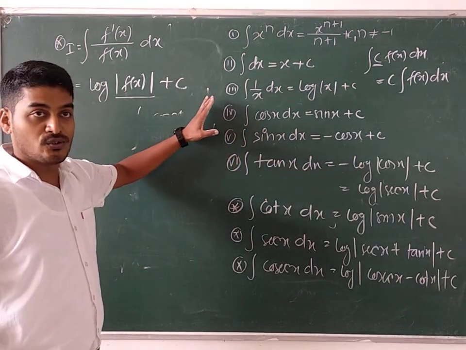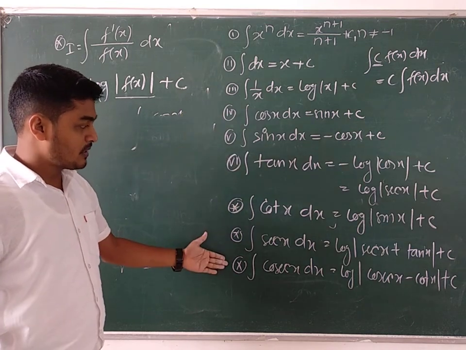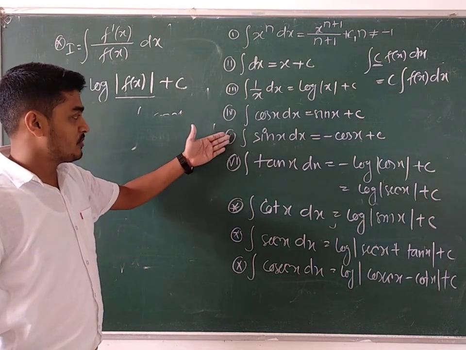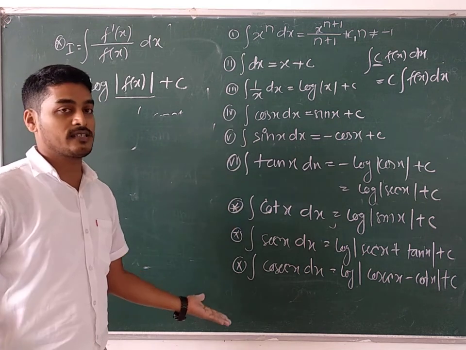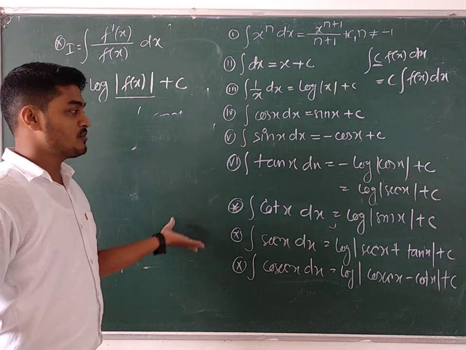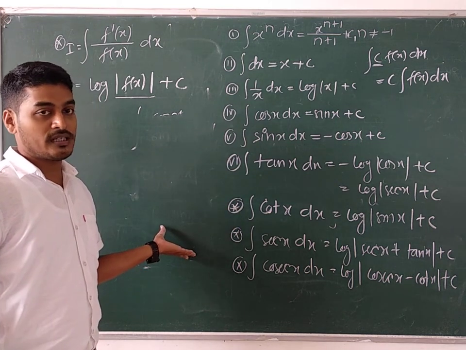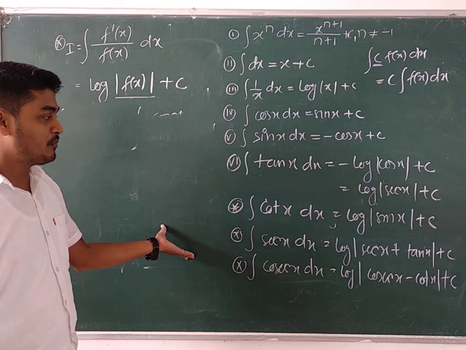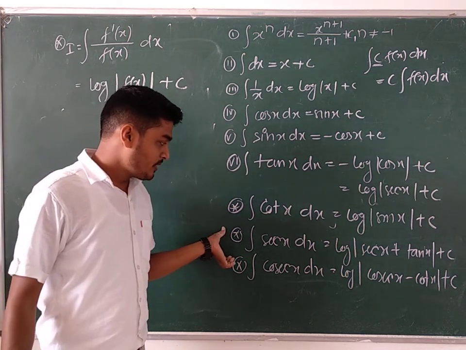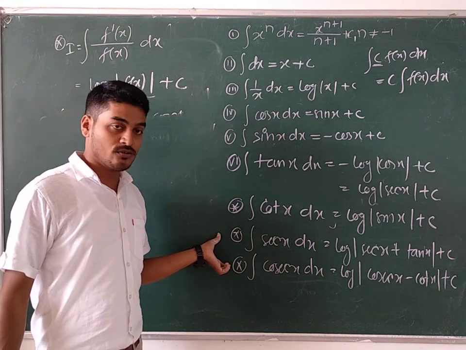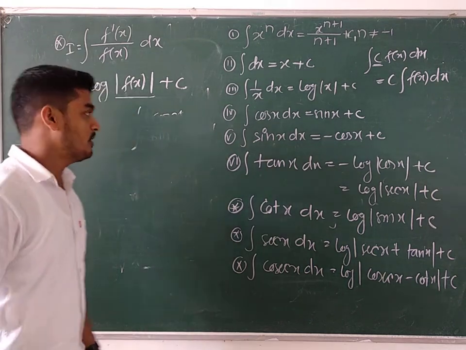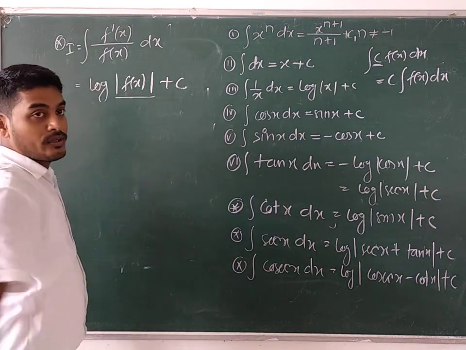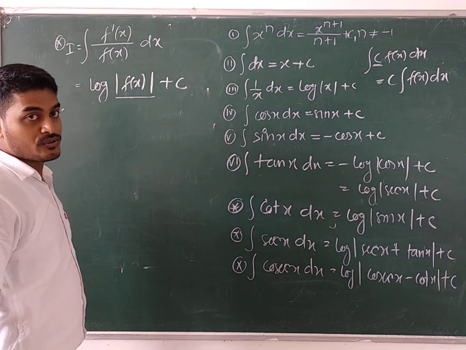So it is my request to you people, just go through all those formulas of trigonometric ratios. What is the integration formula for sine, cos, tan, cot, sec, cosec? Applying all those formulas, you can easily find out the answer of all those questions which are related to integration. Okay, I hope you are getting my point. And to prove these two theorems, integration of sec x and integration of cosec x, we have to apply the same properties.